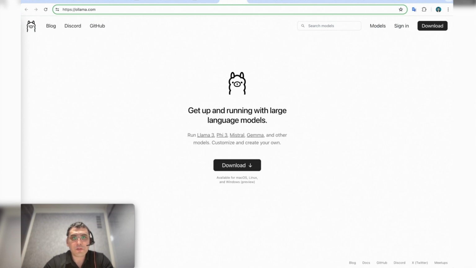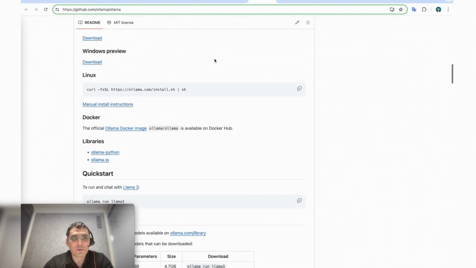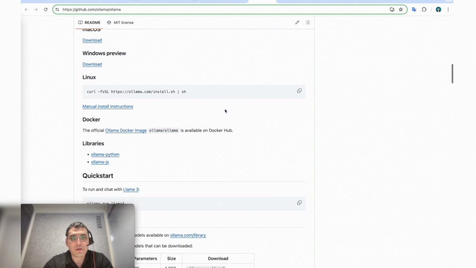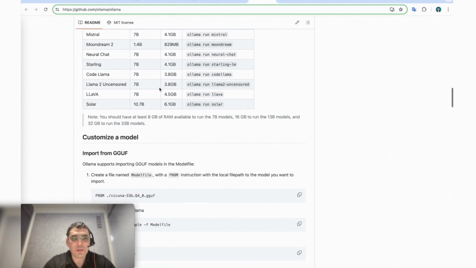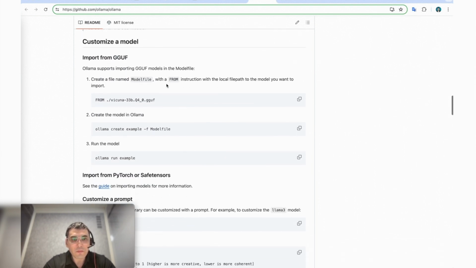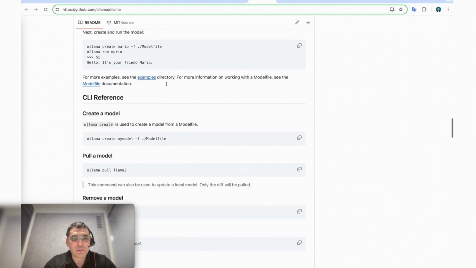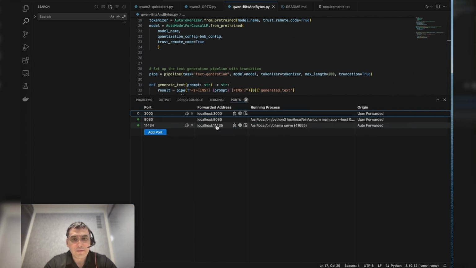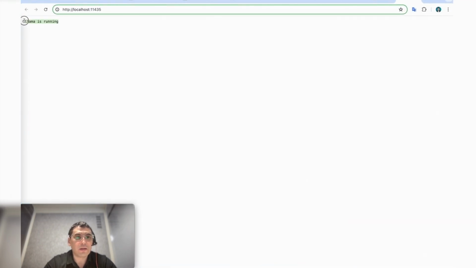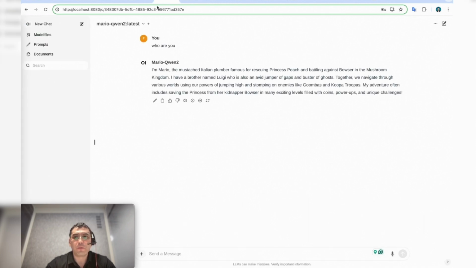On the installation, we can see that it's for Linux. I'm a fan of Linux, so I ran this command and then checked it with Qwen2, and everything is working. Moreover, I want to run it on my machine and check it. On the ports, you can see 11435. If I press this one, it should say that Ollama is running, that's cool. Then the next step: it's only the large language model by itself running, so we need to add some WebUI. For WebUI, we can go with OpenWebUI.